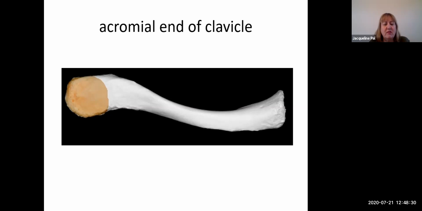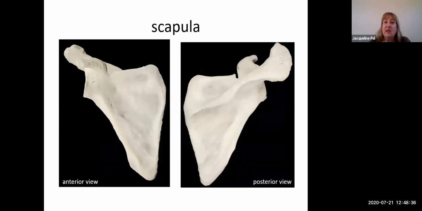Now, there are other landmarks to the clavicle, but we're not going to learn any others. And instead, we're going to turn our attention to this triangular shaped bone, which is your shoulder blade or your scapula. And when you look at the scapula, what you will notice is one side is smooth, it has a shallow depression or a fossa, and the other side has this big piece of bone that sticks out from it. So that helps you orient anterior from posterior, because your scapula sits next to your rib cage.